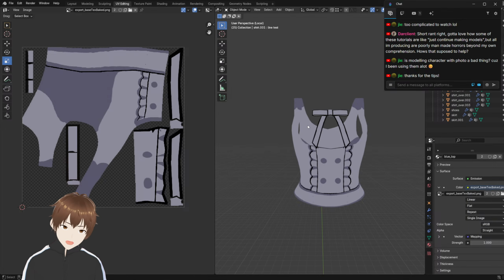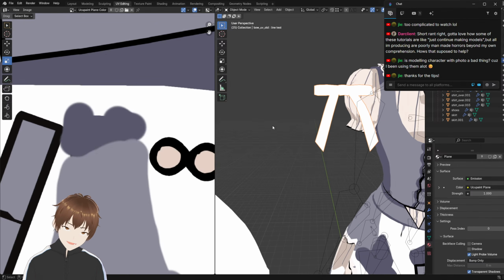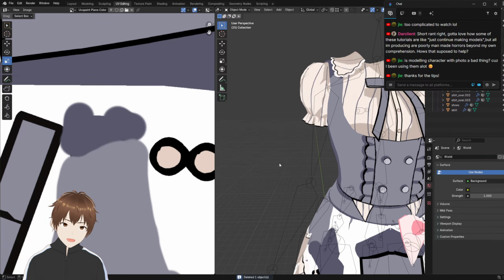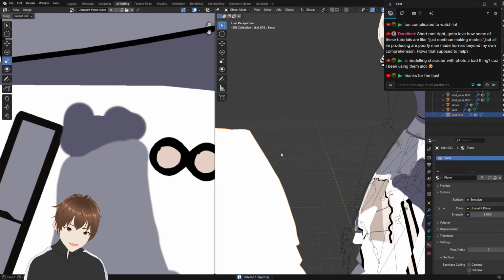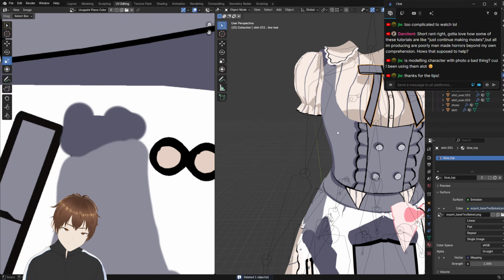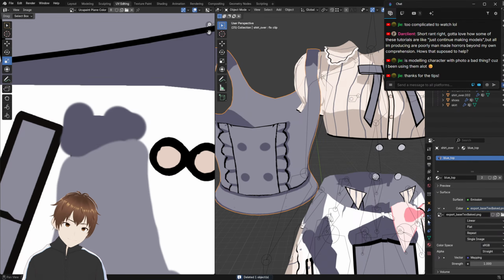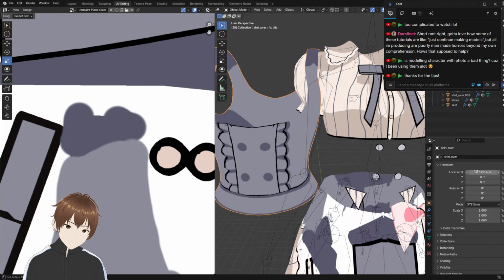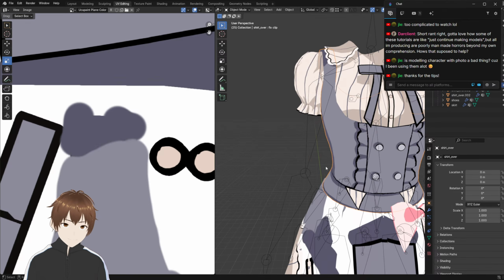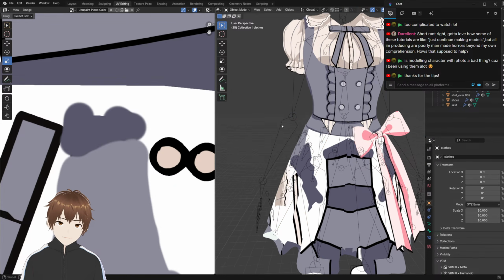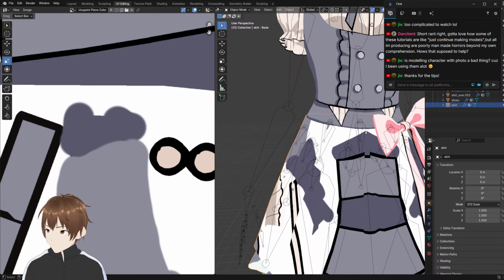Okay. So let's delete these ones because these are not helpful. That was actually, I'm gonna test that one out. Let's just delete that. Okay, let's redo the dress now.